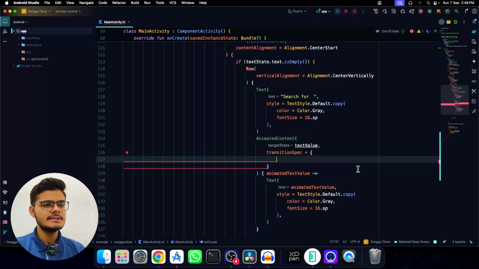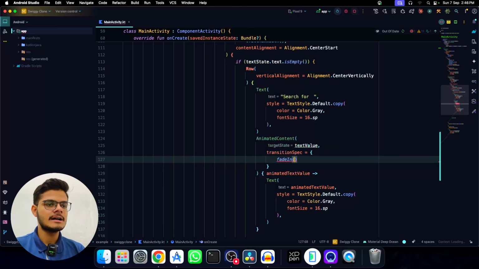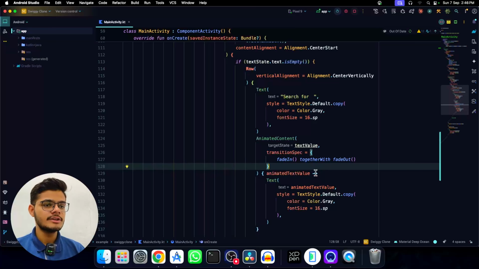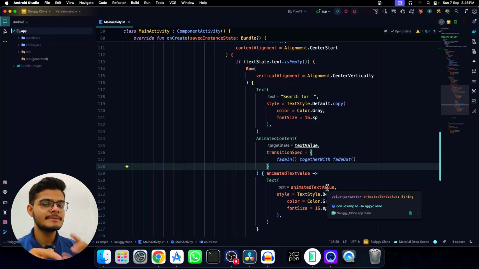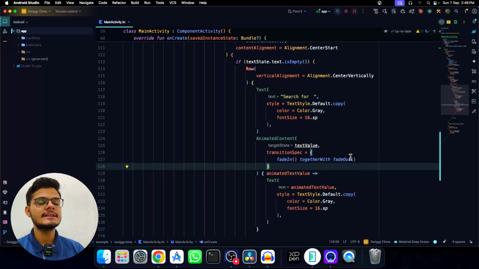For the element that is coming inside, I will, for example, use fadeIn for now, and you have to write togetherWith and then fadeOut. So the next element, which is going to replace the previous one, will come into the frame with a fade in animation, and the one that is going out will go out with a fade out animation.